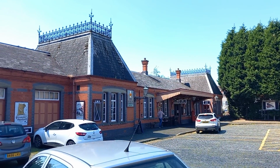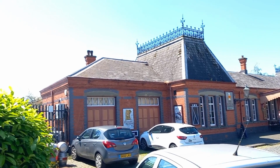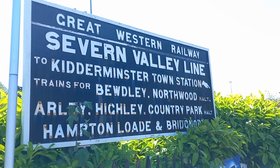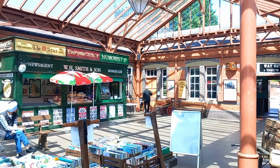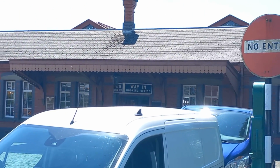Now, although the station may look Victorian, I think it only dates from 1984 because it was built specifically for the Heritage Railway line. When this was an actual passenger line, trains just ran into the current Kidderminster station. Historically, the Great Western Railway, which would have operated services on this line, traditionally called their stations with the suffix of Town to convince people to use their stations rather than their competitors. This is ever so close to Kidderminster's town, but we're not here for the trains, we're here for the canals.